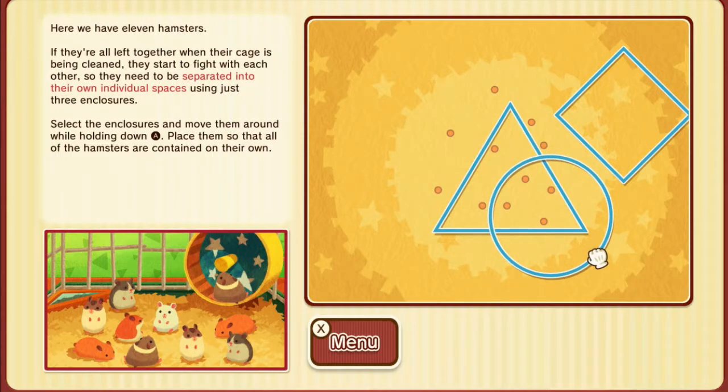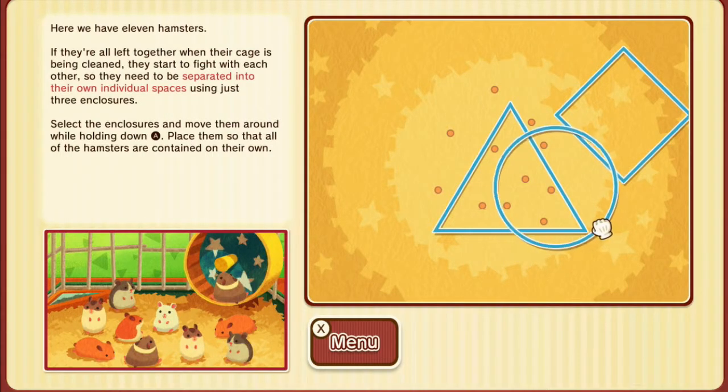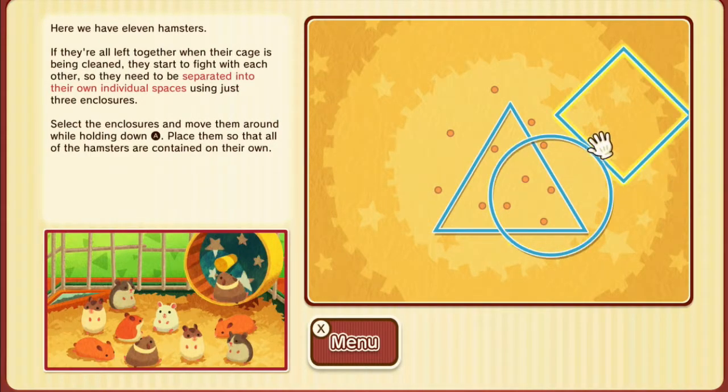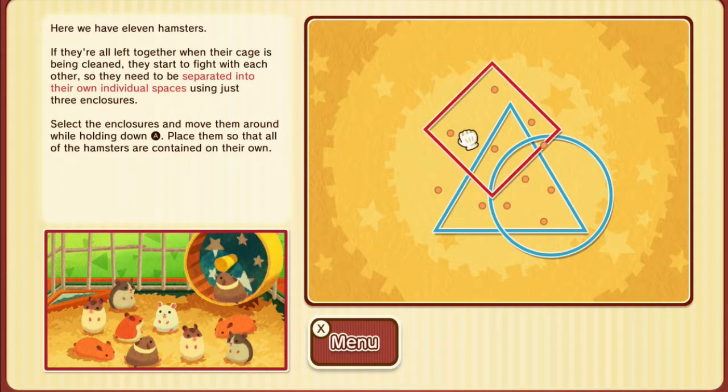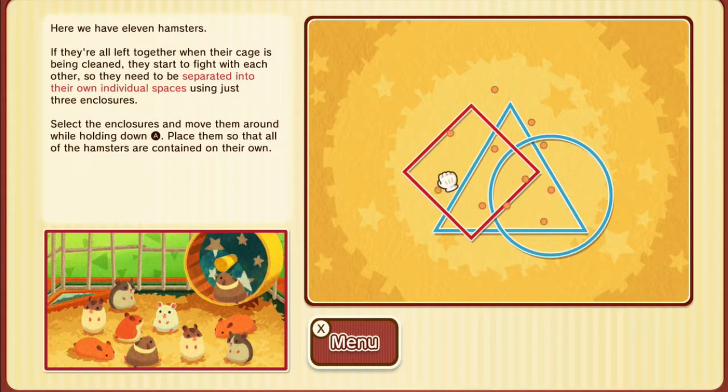Why do they all have to be individual? They're gonna fight. The hamsters are gonna fight. They've got their little fisties up. They caught one of the other hamsters running in their little hamster wheel, and they're out for blood.